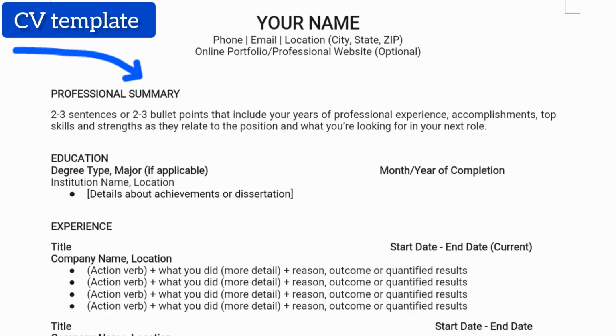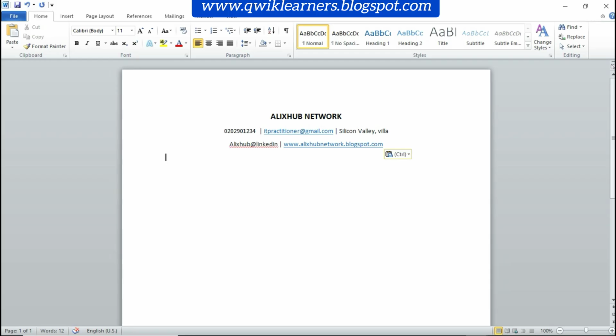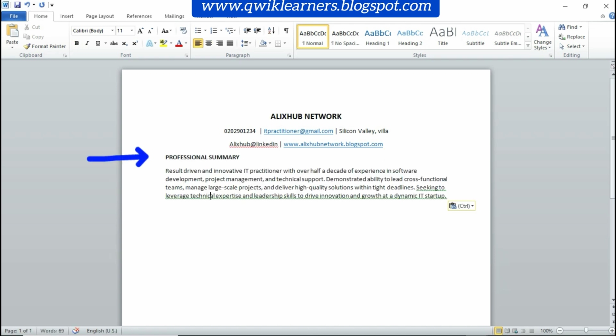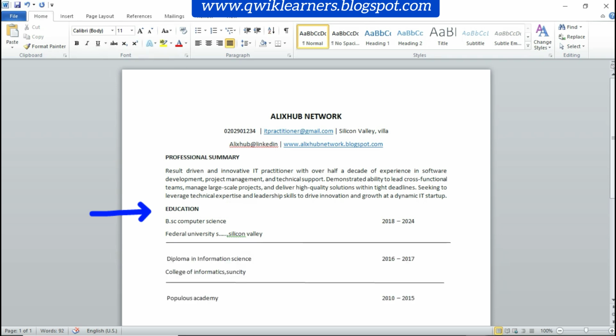Let's go to our Microsoft Word and start writing our CV. So we'll start with the contact information. It contains a name, address, and other information as you can see. As you can see, the name here is bold and also centered. You can format your CV in a way you like, as long as it is easy and clear to read and understand. Then we have our professional summary in a sentence or sentences. We have education, and once you come to the education section, you make sure you add the date, that is the starting and ending date.